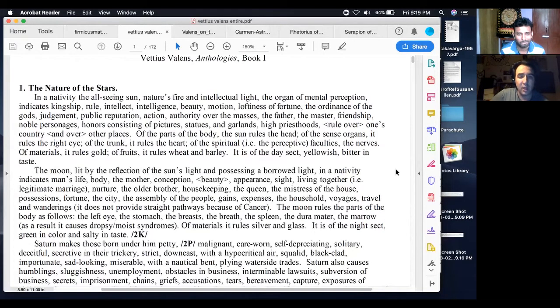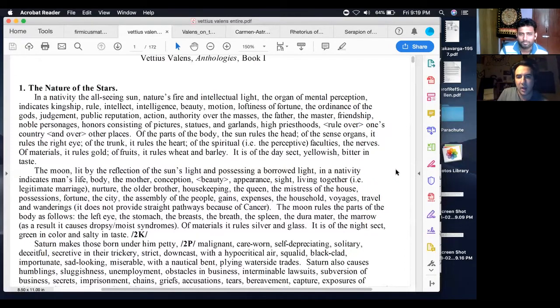Rules the heart. That's a pretty common association of the sun. Of the spiritual faculties, the perception. Again, that has to do with literally consciousness, just having any sort of consciousness at all that is self-reflective, or that is able to engage in actions that are self-directed. So that would be like willpower, will in the sense of what it really means, in the sense that will is what ultimately governs everything else in us, not raw willpower fighting against something, but true will.